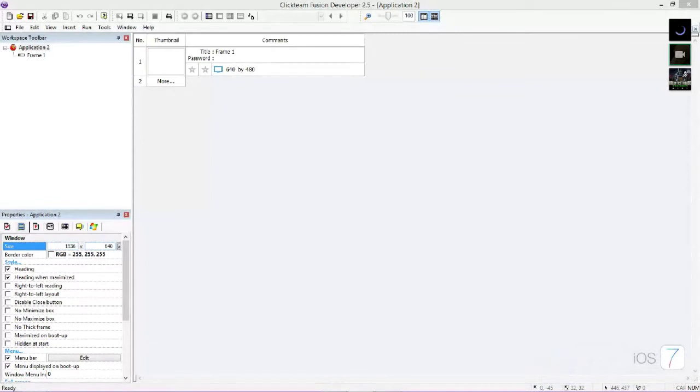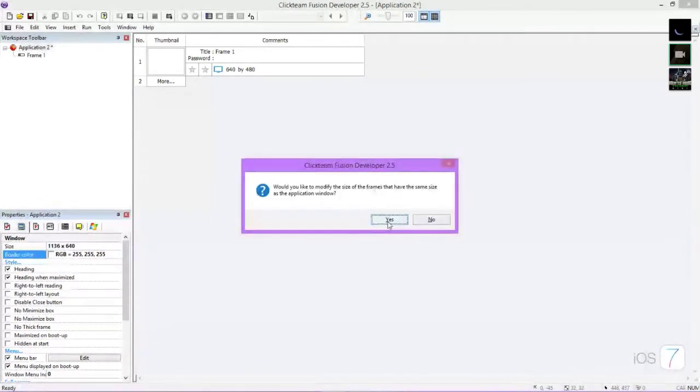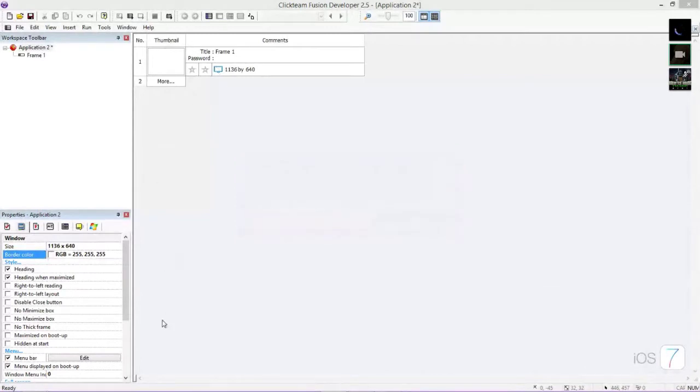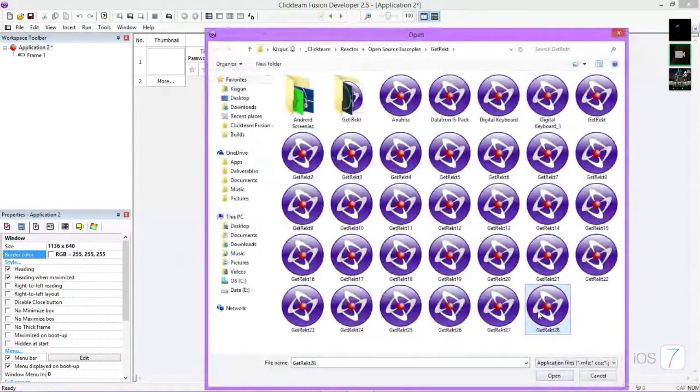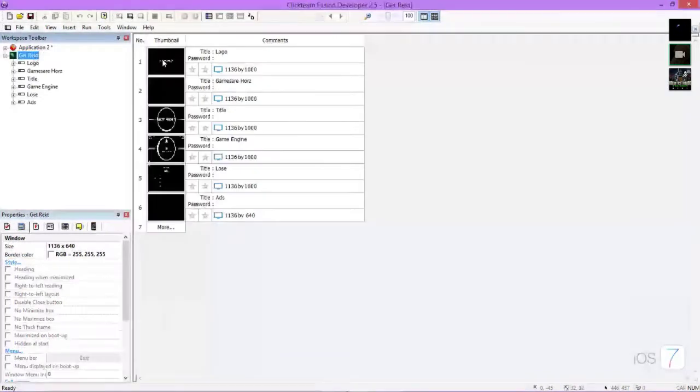So I'm going to change the resolution to 1136 by 640. It's going to ask me if I want to modify my frame. Fusion apps are broken down by frames. We're going to do everything in probably one frame today, but you can have multiple frames. An example of a multiple frame game is something I'm working on here called Get Wrecked. You can see I've got two logo frames, my title frame, my game engine, a loss frame, and then of course, the bread and butter, the ads frame.